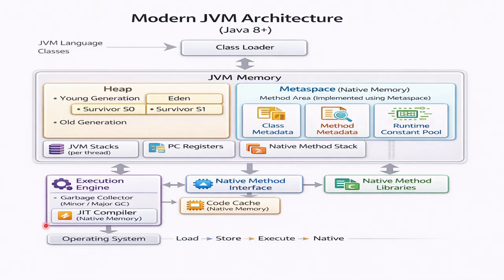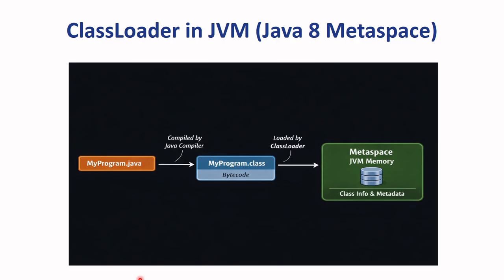At the bottom now you can see the execution engine. This is where the Java code actually runs. When Java needs to talk with the operating system, like file handling or native code, it goes through the JNI and native libraries. Don't worry about the whole architecture. We will explain each component in detail ahead. Now we will see the process of how a Java program is compiled and loaded into memory.